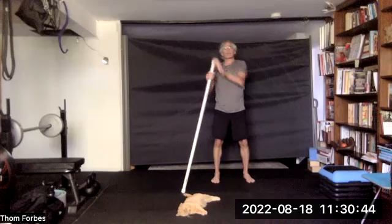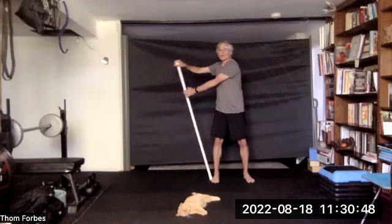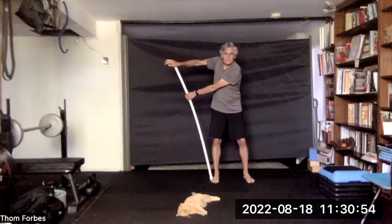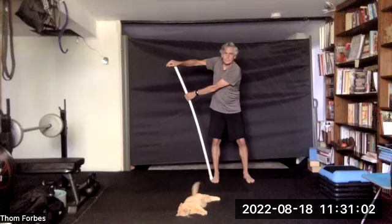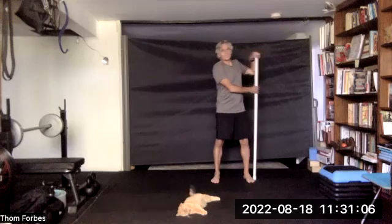Come on up, bring the stick to the side of the foot, push away with the top hand as you pull in with the bottom. And go to the other side. Same thing.